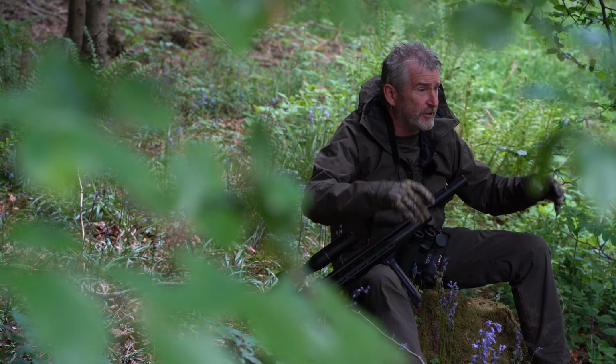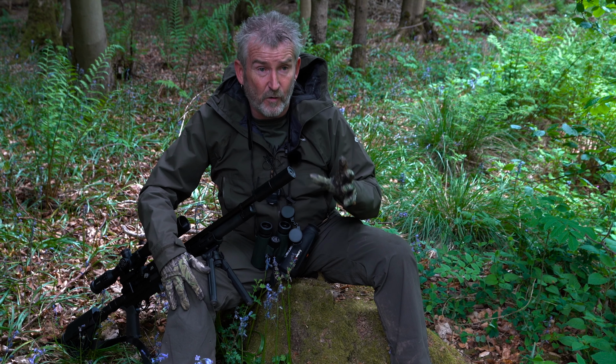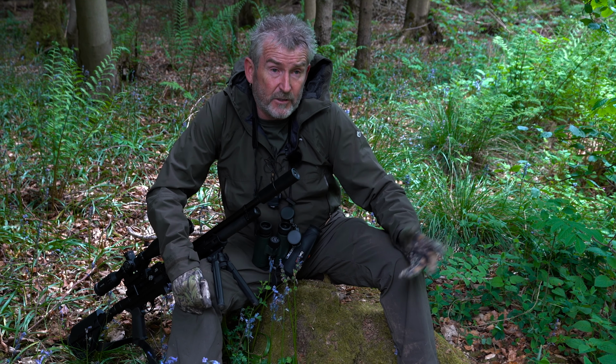Make sure we hide the movement, because the squirrels will pick up on movement more than they do pick up on sound. I'm not saying be as noisy as you can. Just keep the noise to a minimum and keep the movement to even more of a minimum. Get in the hide, sit there, and like this morning we was there 20 minutes, 2 squirrels turned up one after the other, just as the trail cam indicated it would do, and it was quite a successful morning.